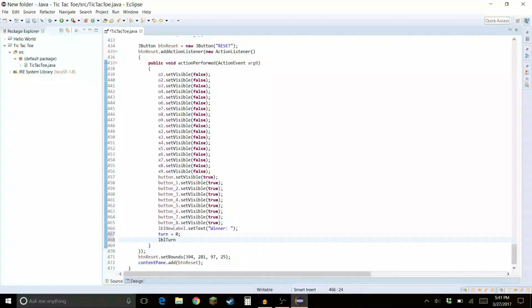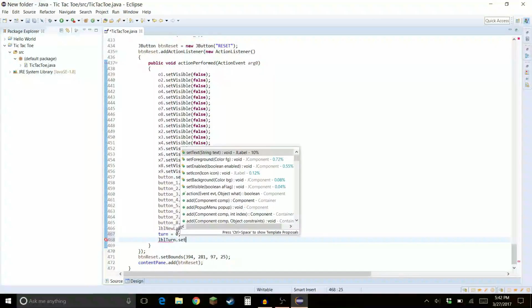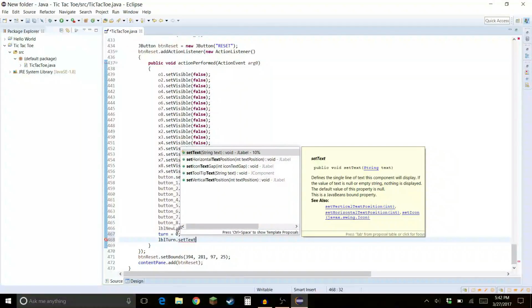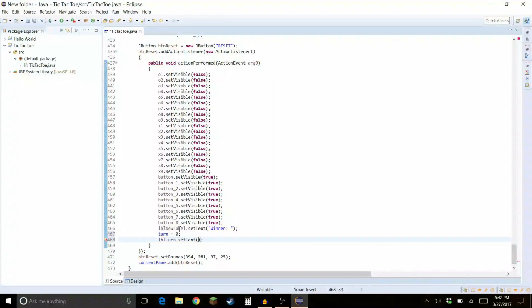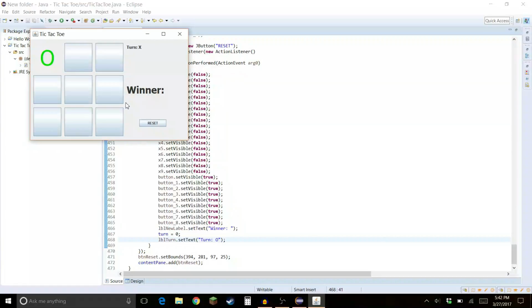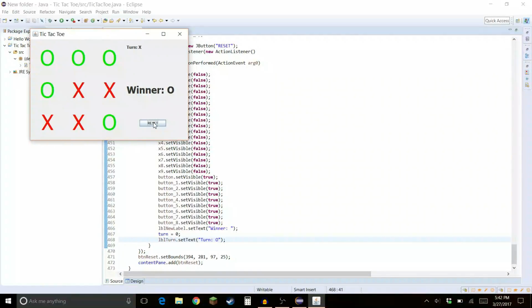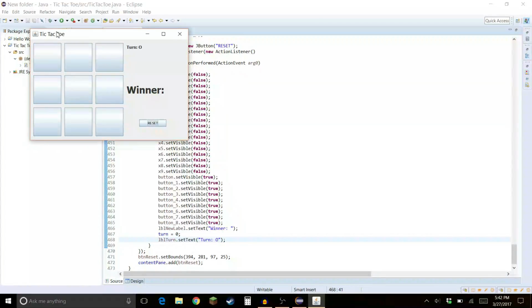LBL turn dot set text to turn O. Winner, or the winner was O. You can keep playing, and then you just reset it, and boom, it's back to normal.